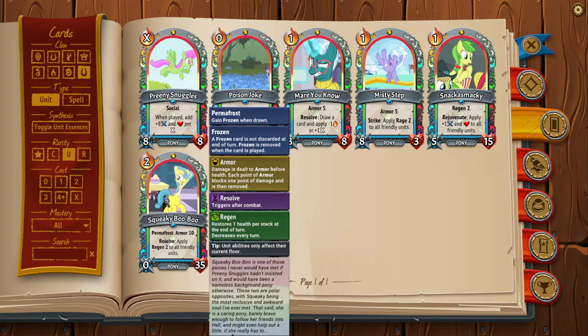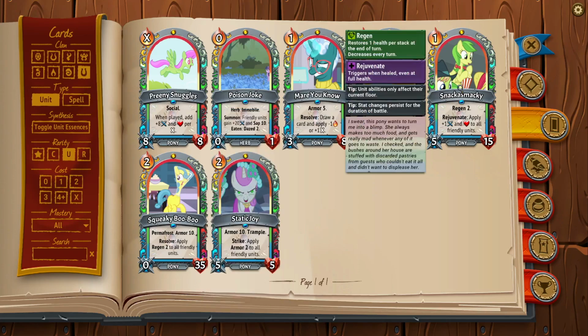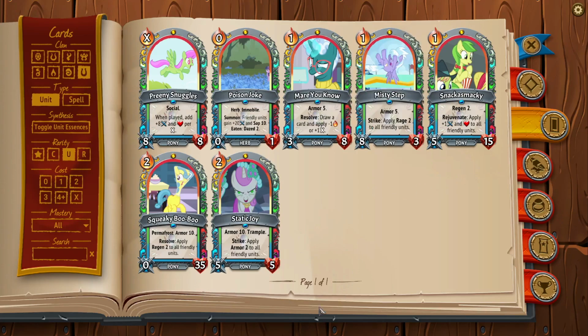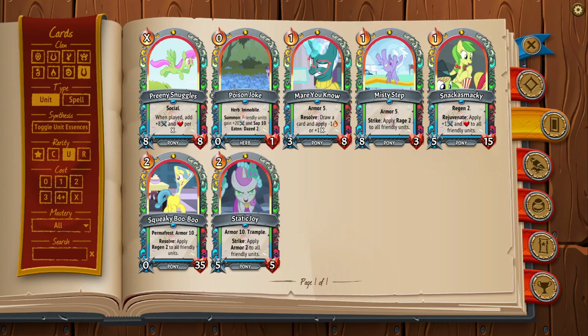Then there's Squeaky Boo Boo here. Squeaky Boo Boo is survivability to the floor, and in combination with Snackasmacky is scaling. She's also a pretty decent frontline tank if you happen to need one. So, like I said, never unhappy to see any of these banner units come up.